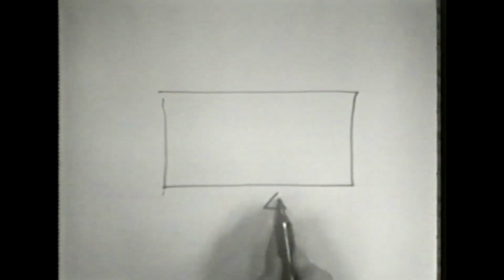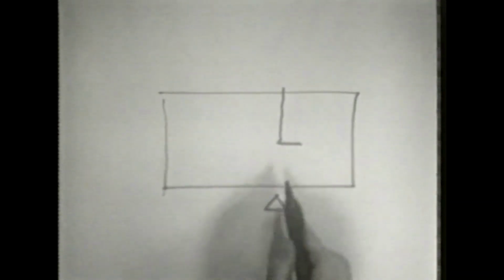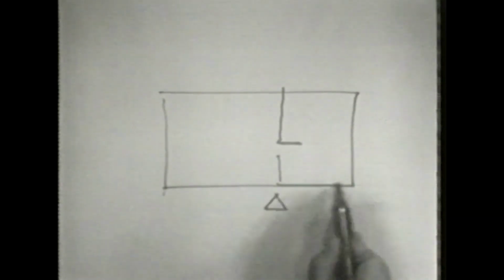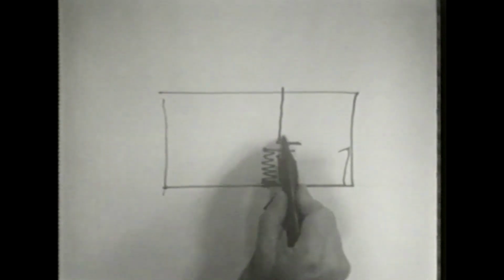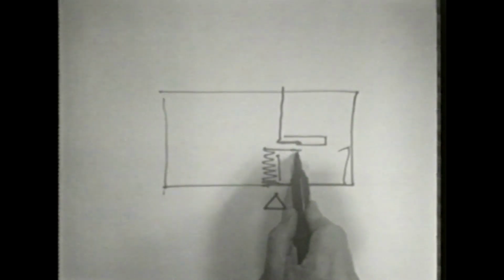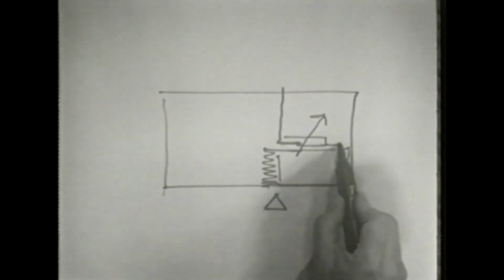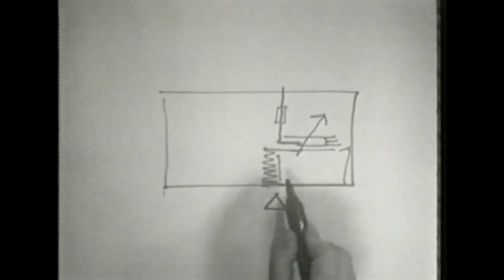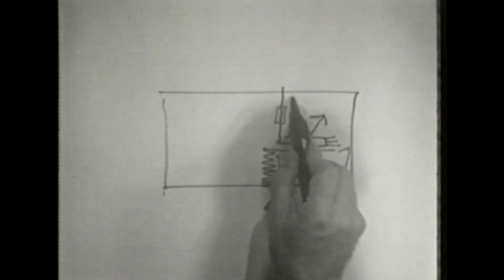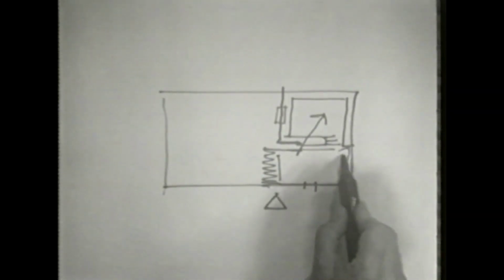Establishing the rectangle, we enter here, and we have the living space with a wall wrapping around here and the library in this part. The circulation route goes along here, and we're able to move through with a low wall here, and we can see across this low wall into the living space. And we go along and we descend into it by 2 steps. The fireplace was here, and we have this ledge which goes all the way round, a window here in the library and another one here.